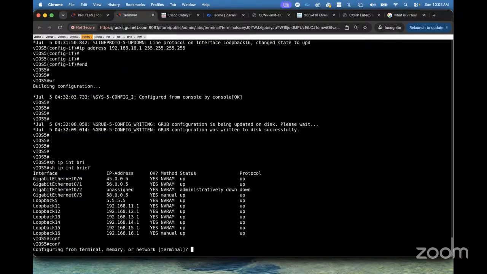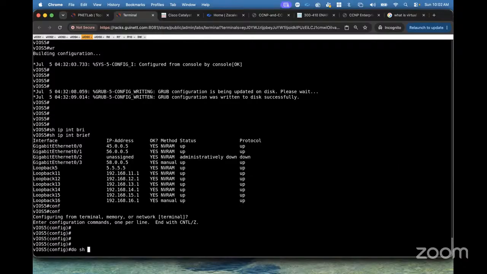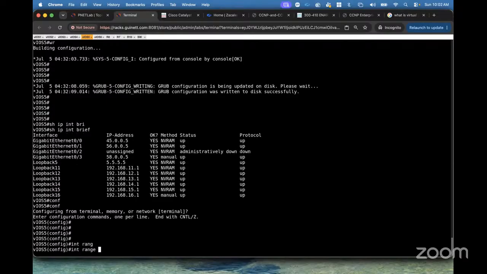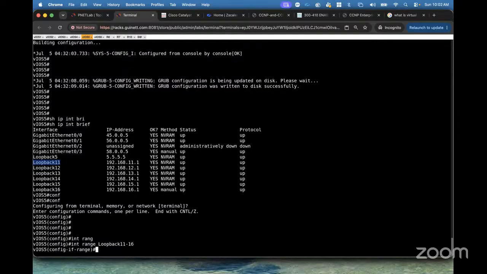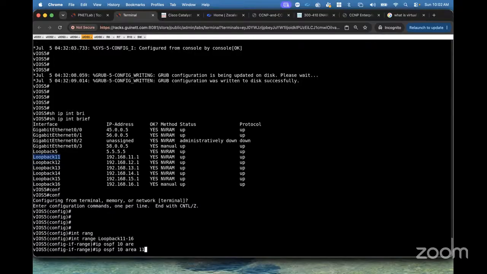If I go and advertise these addresses in OSPF, how can I do that? Let me do that. Simply, I can use the command interface range. I'll use the range from loopback 11 to 16. This is the range, and I can configure IP OSPF 10 area 11, right? This is a simple command.